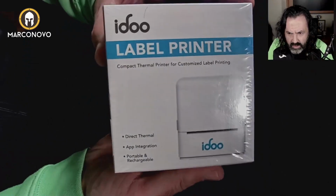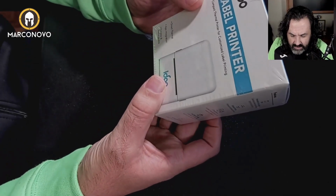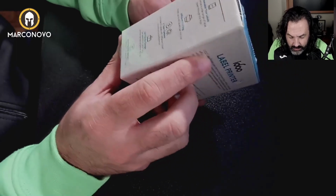So let me show you how the box looks. So there you go. Look how cute it is. Compact thermal printer for customized label printing. Direct thermal app integration, portable and rechargeable.